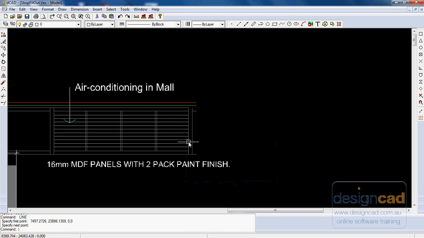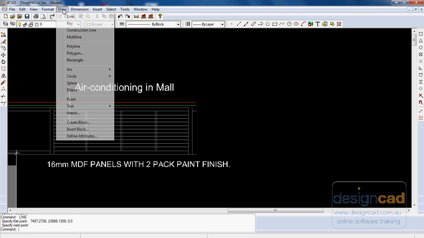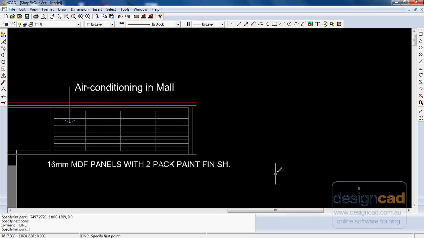The tracking option in dCAD enables you to draw lines orthogonal to one another. If I start the line command, draw line, and I start out here to the right and I move up, you can see that my line can track in any direction I like. If I press the F8 key, now when I track, you'll see a beige indicator showing the polar distance and the angle that I'm tracking at.